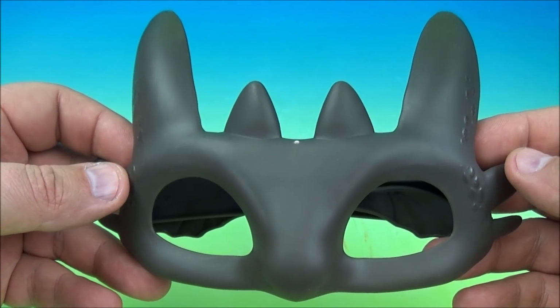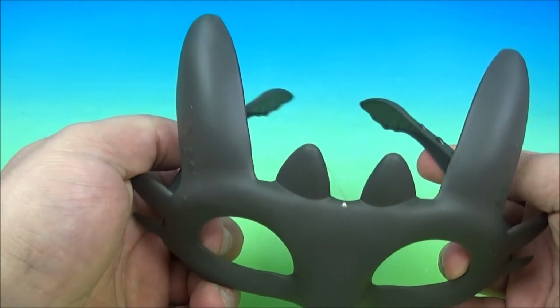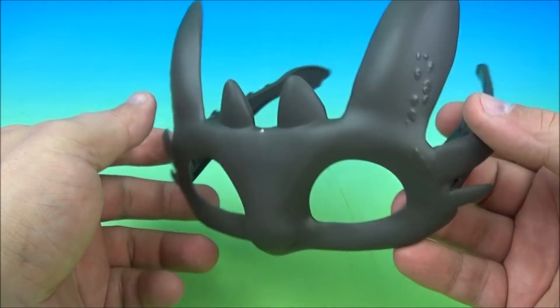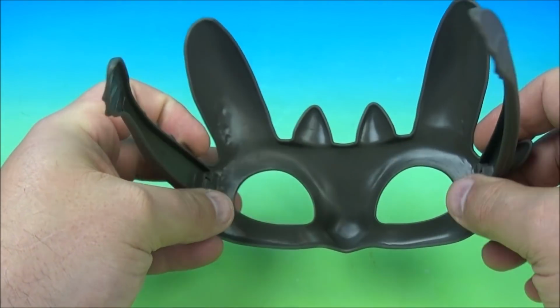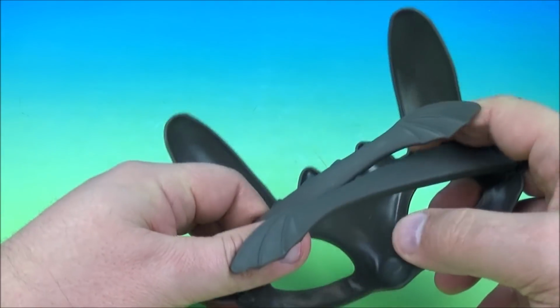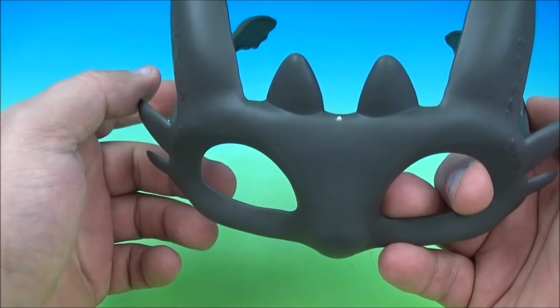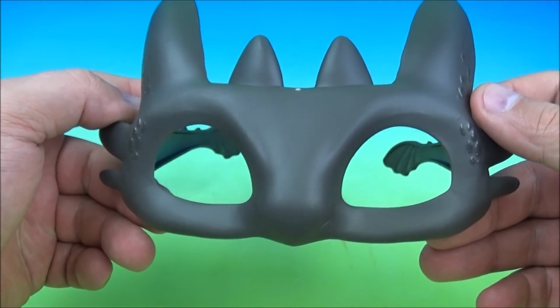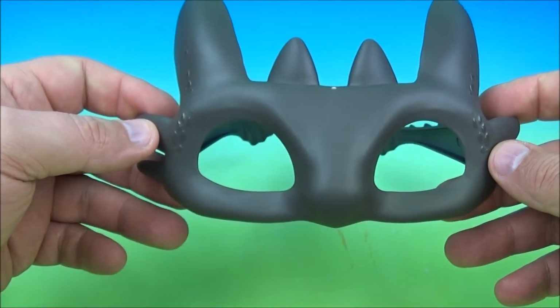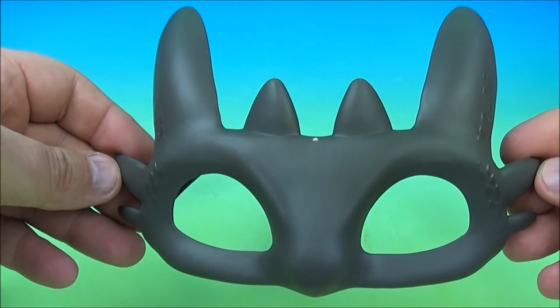Next, we have the Toothless Mask. Again, in case you like to play dress up, this would be perfect. You can dress up and look just like Toothless. Well, not really, but you can pretend to be. You know, use your imagination or whatnot. So these fold out just like a set of glasses, and they go over your ears. And that's it. There you go. It's solid plastic, and it makes it like you can be Toothless the Dragon.